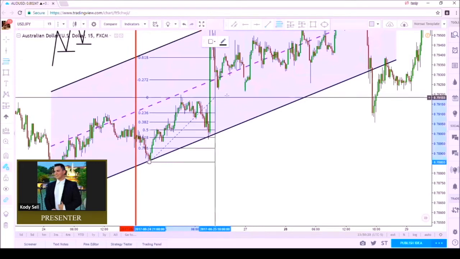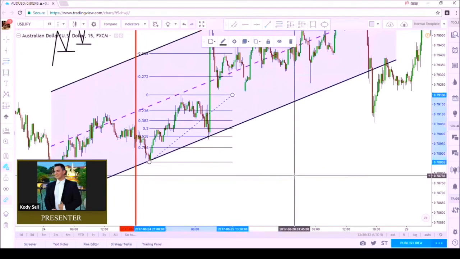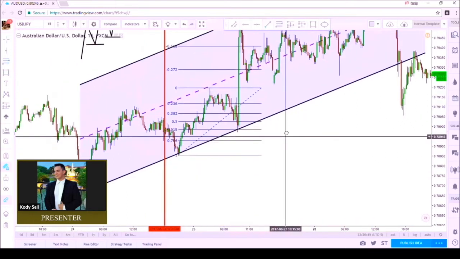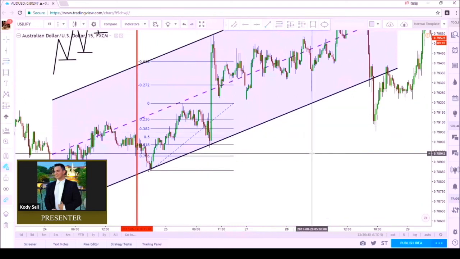And you're going to pull it across. And you're going to use this to figure out where the market is likely going to be reversing from. Now, the key with these Fibonaccis is that once you understand that you're using market swings to draw them, the accuracy of your Fibonacci trading is going to increase dramatically.